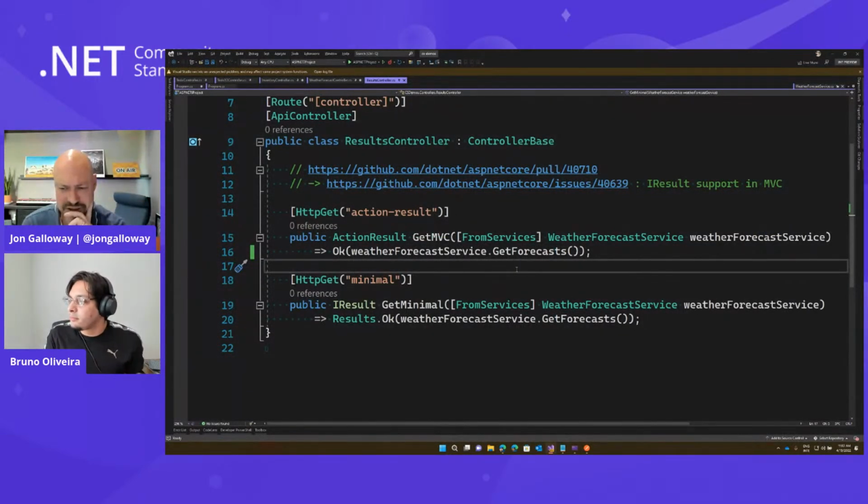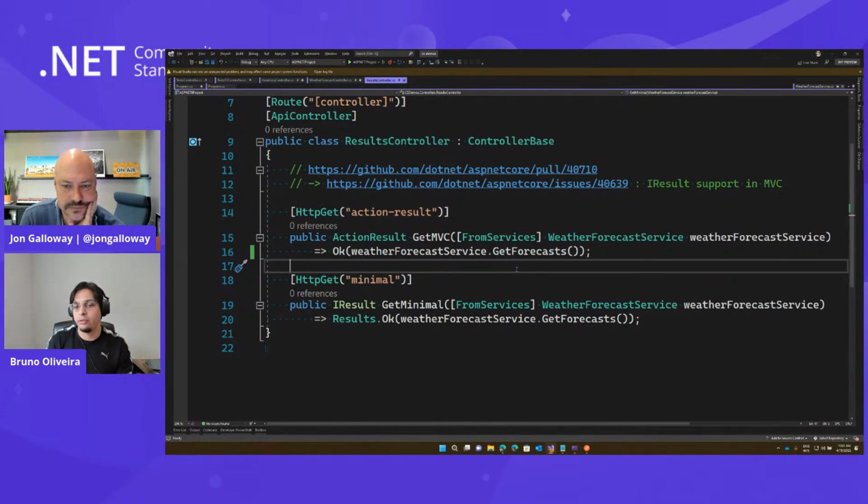I think you answered the ones there. If you did want to do content negotiation, you could manually write something in where you're checking for accept headers. Have you seen people asking for content negotiation in minimal, or is that kind of outside of the scope? Yeah, I think it's also outside the scope, but I don't know if the plan right now is to add in content negotiation. I don't have full knowledge about the history or the planning.